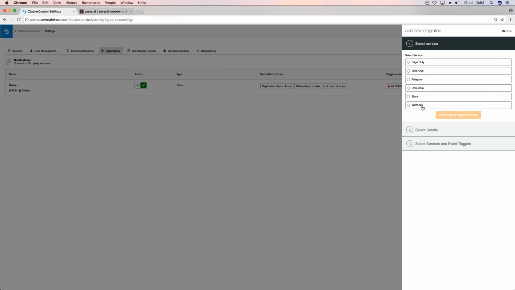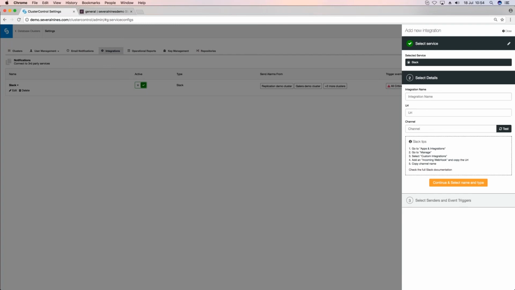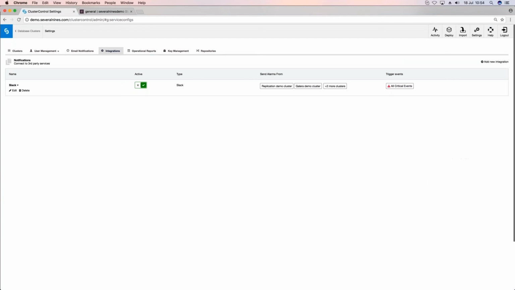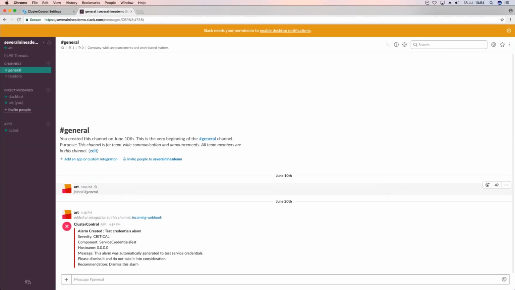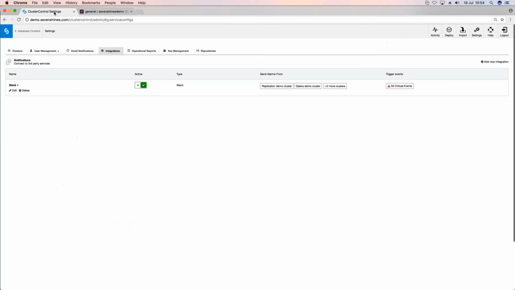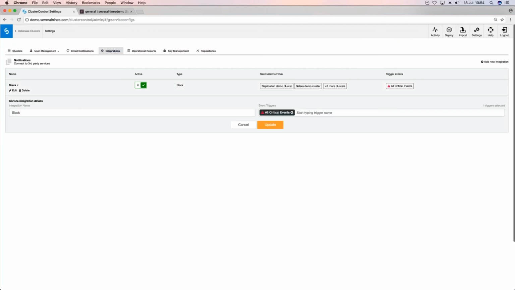What we actually have in the latest version of ClusterControl is something called integrations. The ClusterControl integrations allow you to create communication to another channel. That would be, for instance, PagerDuty or VictorOps if you want to get alerted on certain things, or go to Telegram, Slack, or use a generic webhook to communicate with some other framework. And I can show that, for instance, with Slack. I already have a Slack integration. I'm going to demo that later. All we need is a URL to post our messages to, and then that communication channel will be able to display that.